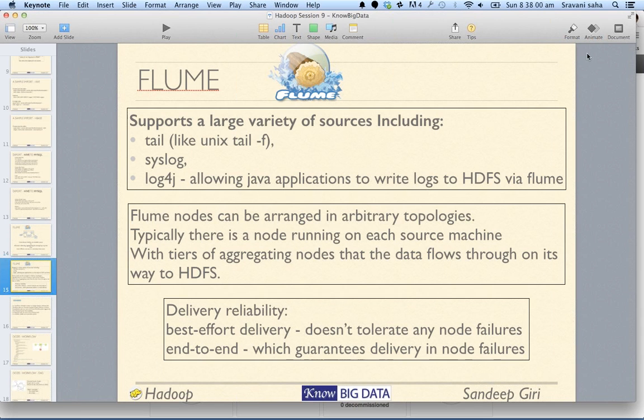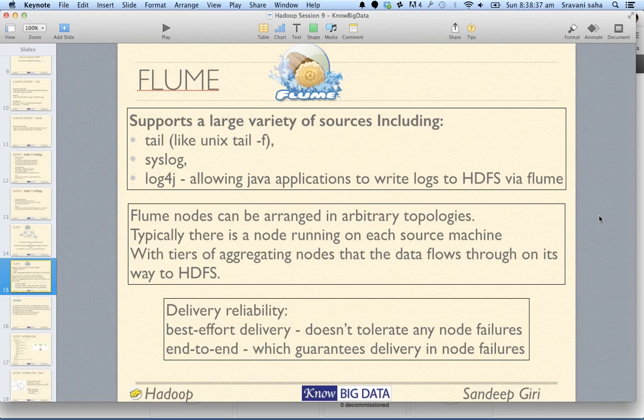It has done a lot of optimization on the transport layer for logs, because the logs themselves are huge in nature, and moving those logs requires very efficient transport mechanisms. By utilizing a peer-to-peer transport mechanism, Flume is able to move the data from one node to the HDFS in a very fast way.